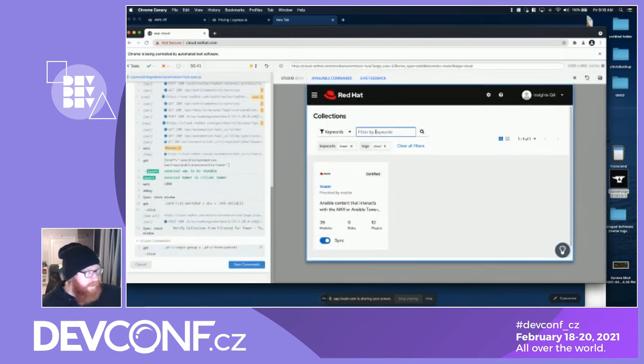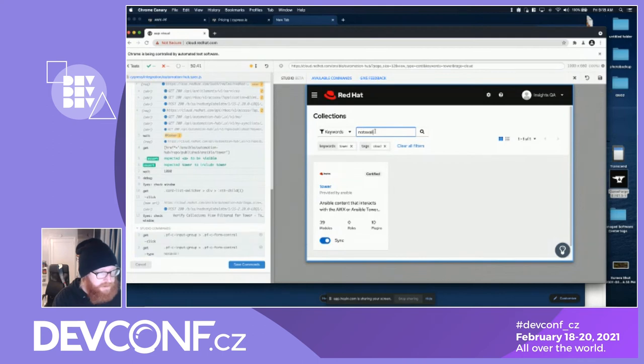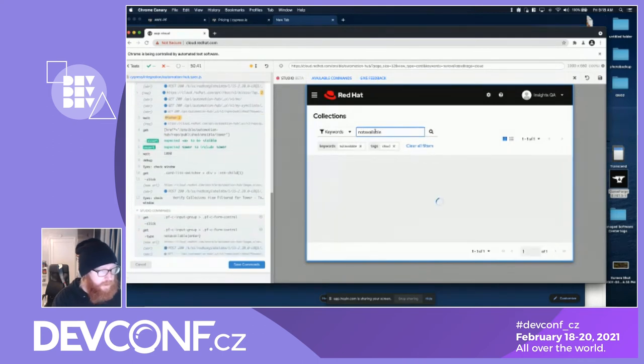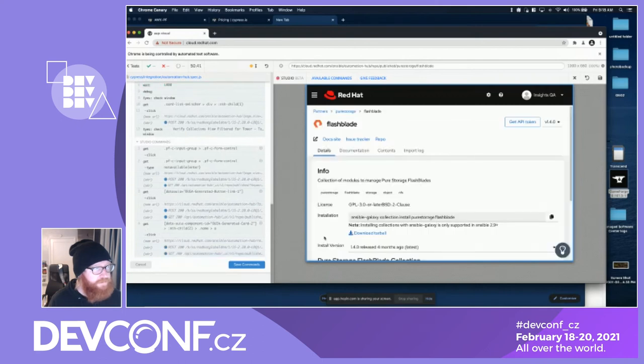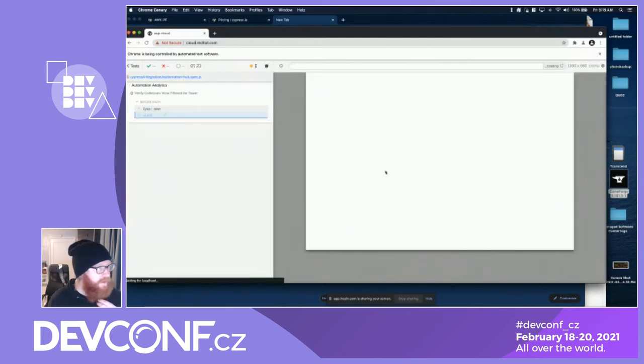I am going to interact with this. Let's say I want to click into here and type in the word not available. It does that, clears that. It shows me what's going on in the browser, which is super important. Then I can clear all, click on that, and then click on this one. Let's do that. So I'm going to save it.